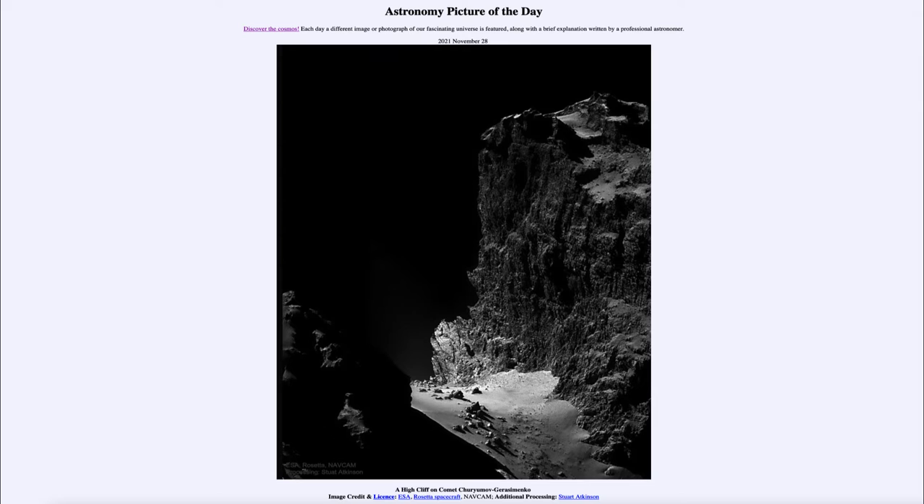So what do we see here? This is the comet known as Churyumov-Gerasimenko, which was visited by the Rosetta spacecraft and studied during its last approach back in 2014. This is one of the high-detail images showing a very large cliff on this comet. The comet is made up of mostly icy material with some rocky material thrown in, and we can see some of that material here along this kilometer-high cliff.